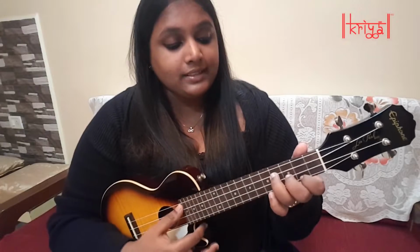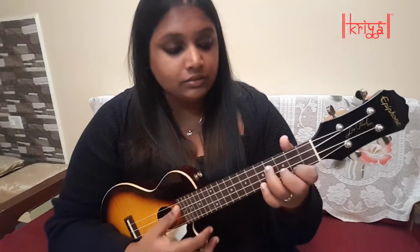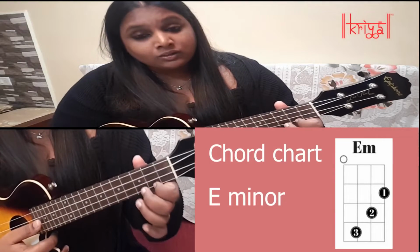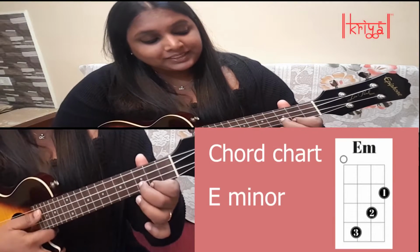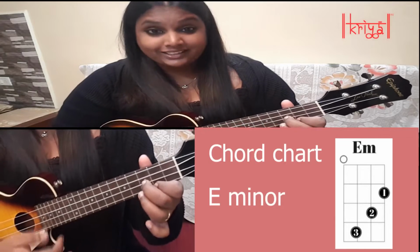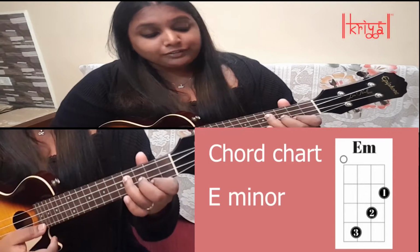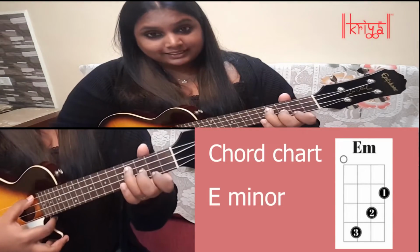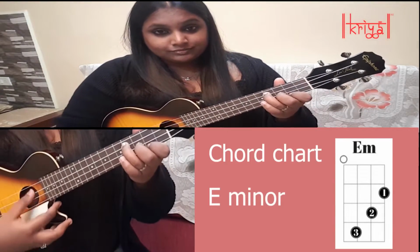Now moving on to the next, which is E minor. Your first finger is on the 2nd fret 1st string, second finger is on the 3rd fret 2nd string, and your third finger is on the 4th fret 3rd string. And when you put them together, it sounds like this. E minor.